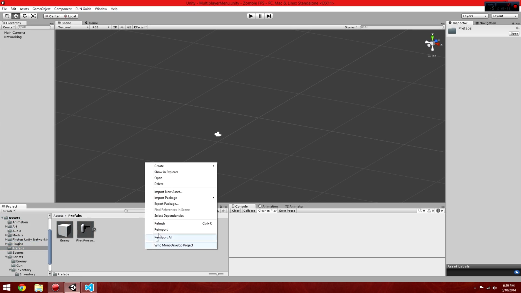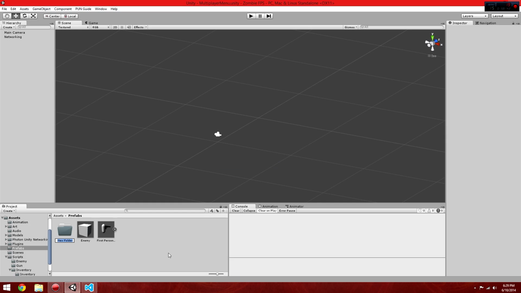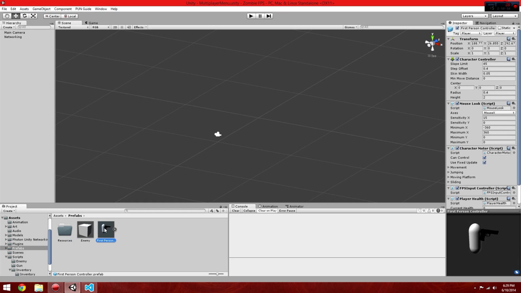And inside the prefabs folder, what we need to do is create a folder. This is mandatory. Without this, it will not work. So we need to create a new folder called resources. It must be named exactly the same, resources, and you drag your prefab in. We're also going to have to rename this, so go up here and rename it to player controller, making sure it's exactly the same name. Player controller.